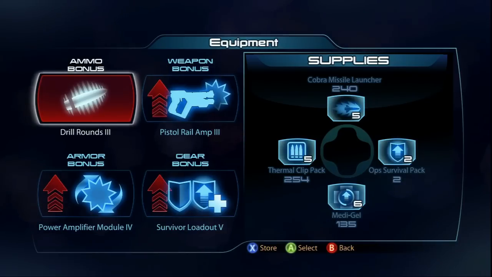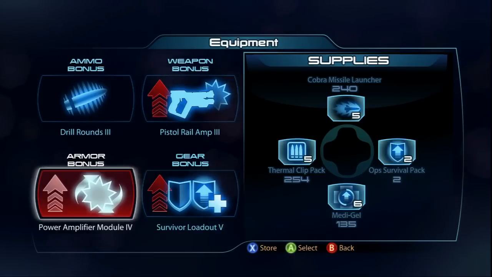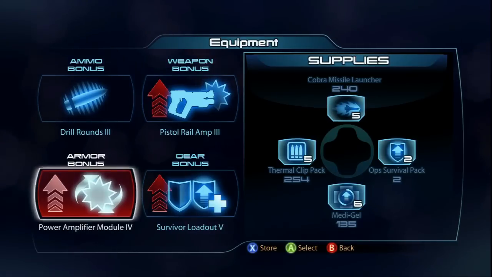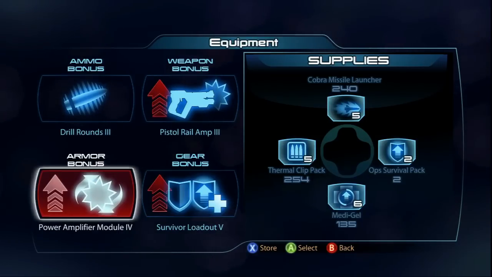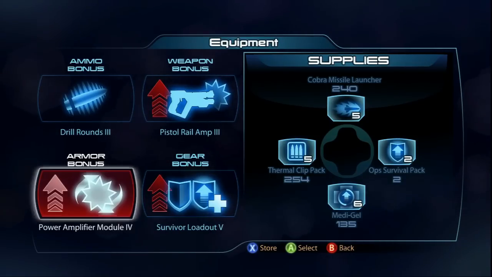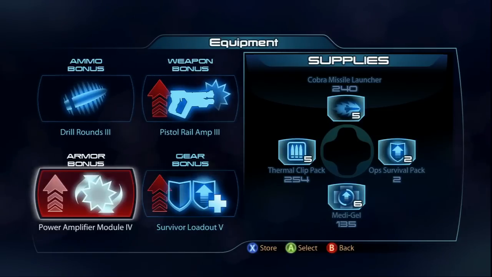And then for the armor bonus, now let me highlight this for a second. I play aggressive, as you guys know. I like to be on the enemy spawns all the time, and I like to rush them and whatnot. Now if you're not that kind of player, I would recommend putting in a clan modulator 4. That would give you the same amount of shields that you have per base. If you have the hunter mode off, then you will be a tank. But yeah, I like the power amp overall, just because of the flamer. So yeah, that's pretty much it.